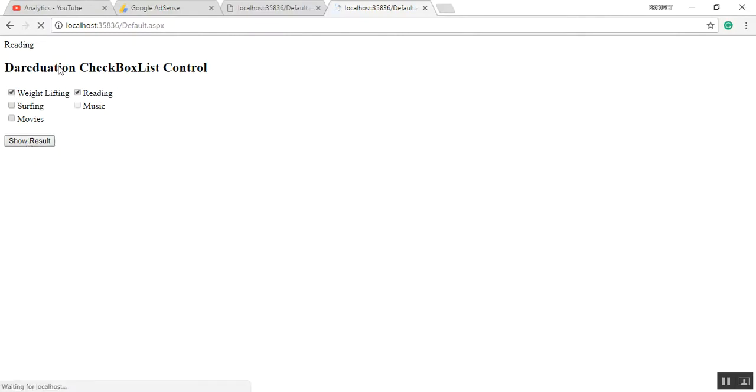If you select and click show, then only one value is obtained, the last selected one. But the error is that if you do not select anyone, then an error will be shown, because no selected item was selected, so no text can be shown. So you will see such an error here.